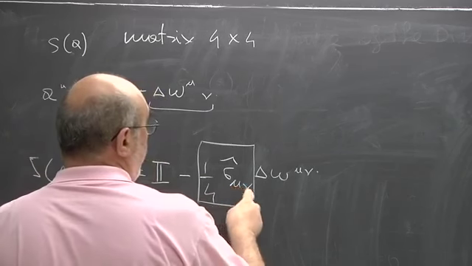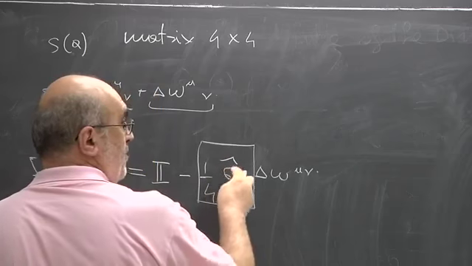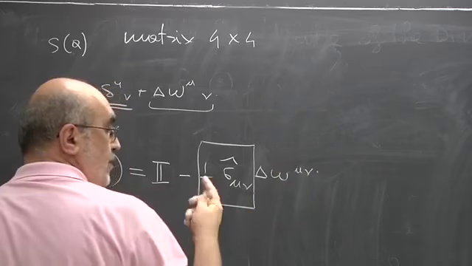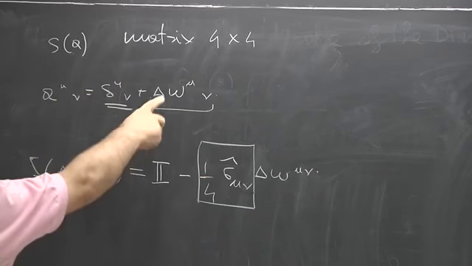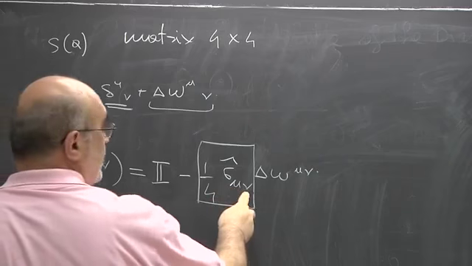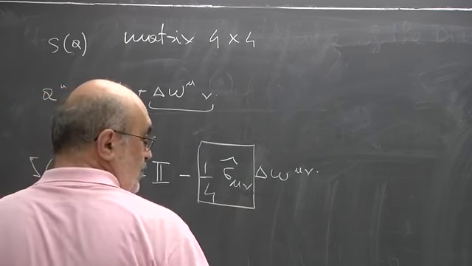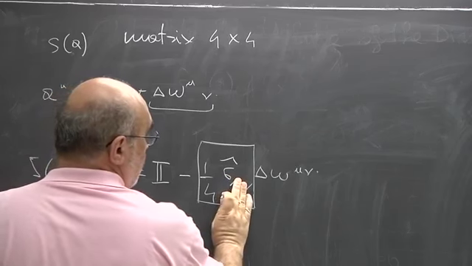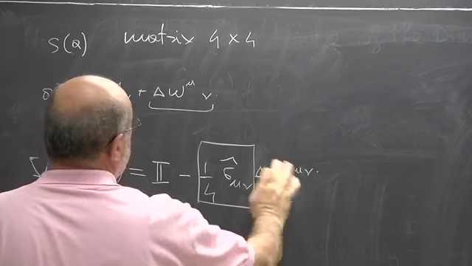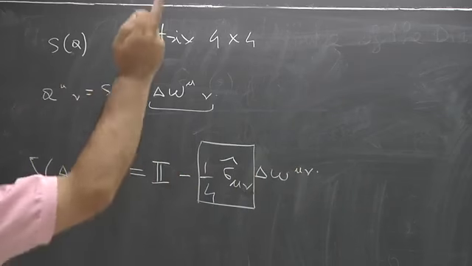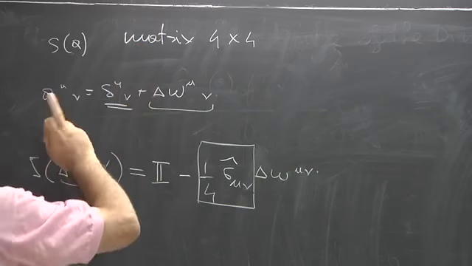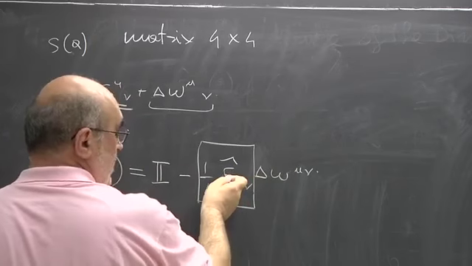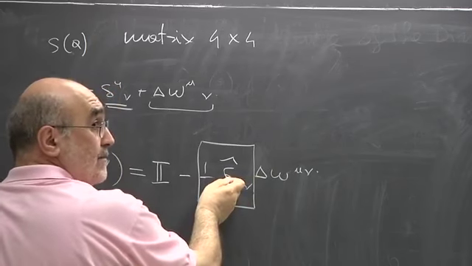Now, this is a 4 by 4 matrix, but not in the index mu nu. The index mu nu are the index of the transformation, okay, of this parameter. So these mu and nu can go from 0 to 3, okay, but this sigma, even if I did not put any index, suppose this parameter I take just, for example, the rotation along z. Imagine that for Lorentz I take the rotation along z, then there is just one parameter. Even if there is one parameter, this is still a 4 by 4 matrix.